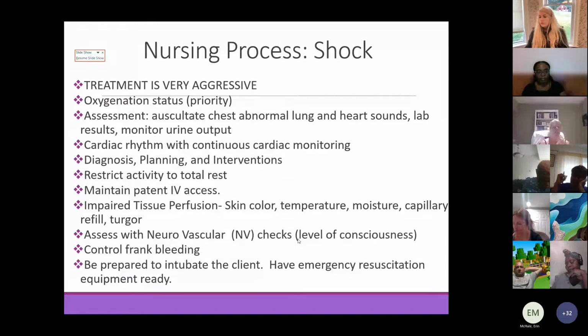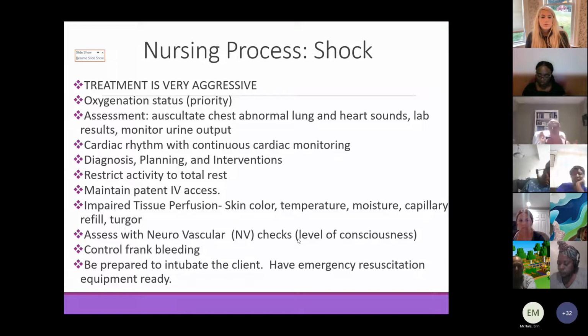So when you go into that room, when I talk about emergency equipment, you should have an ET tube in a bag. Respiratory will usually come with that, but you should definitely have an Ambu bag. You should have suction tubing. You should have a Yankauer. You should have oxygen, a little Christmas tree to hook up the oxygen. Those are some of the things that you would want to have in that emergency kit in the room.